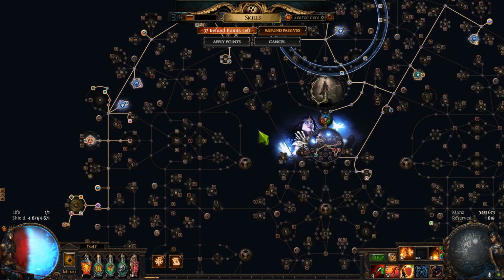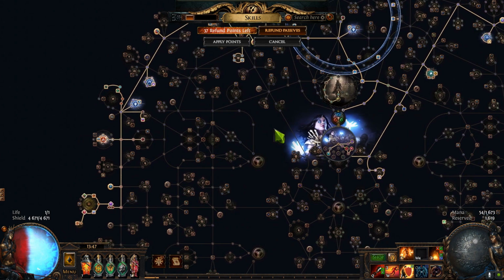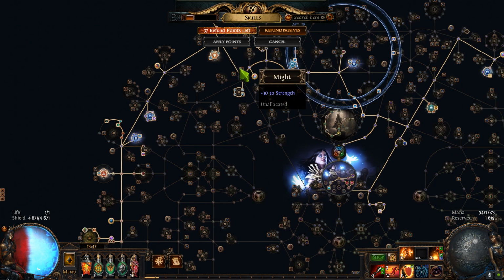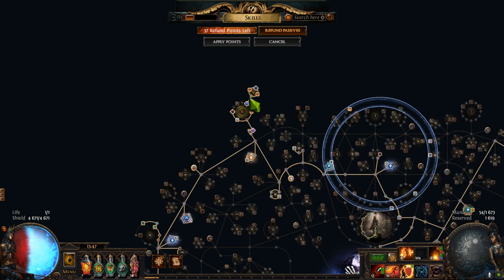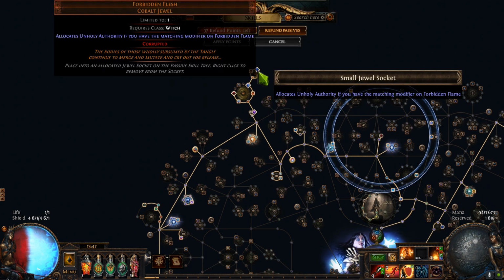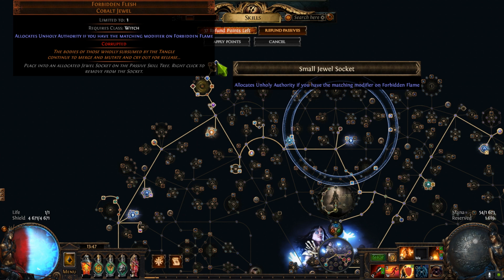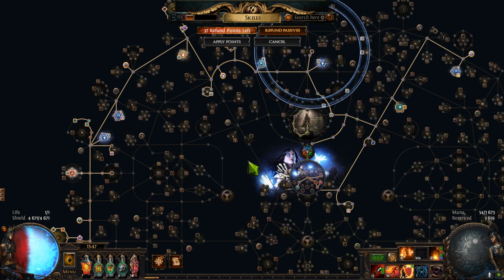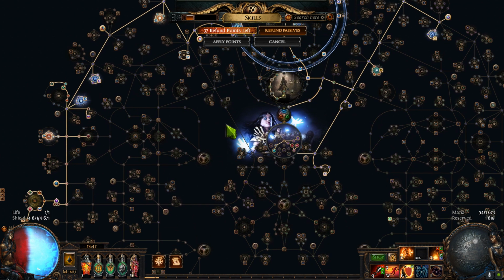And I think next league, if I'm going to play this, I will try to find a way to build around a 2 large cluster setup. Not sure if I will stick a medium cluster in that. Not sure if I can stick, probably not, the Forbidden Flesh early on to replace 2 curses, but more on that in a second.